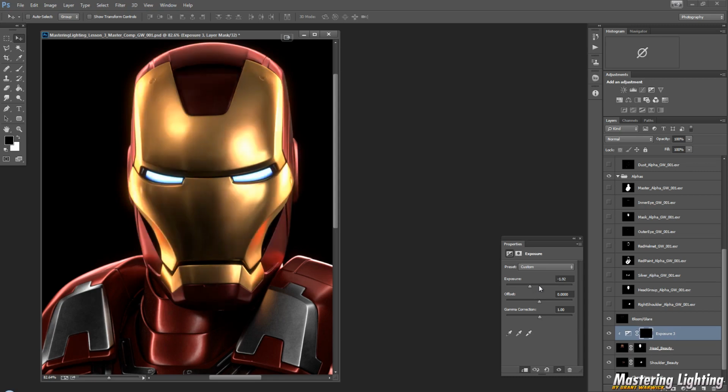Now I'm going to fill that layer by using Alt backspace with black, and now I'm just going to use the Wacom pen to paint in to this area, hitting X to swap the colors around, and I'm just going to very subtly paint this in. I don't really want to affect too much up here, up the top. It's just down the bottom. So now I can go back in and kind of decrease this. If I go too far, you can see it looks a bit uneven, so I'm just trying to balance that out a bit.